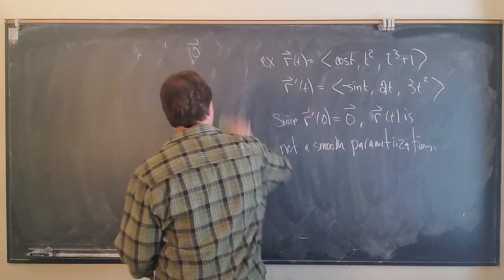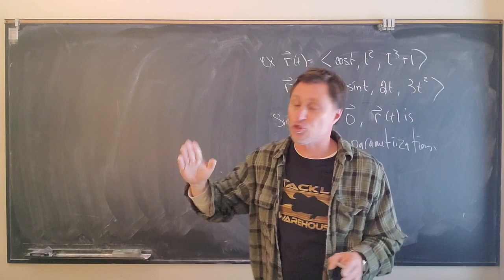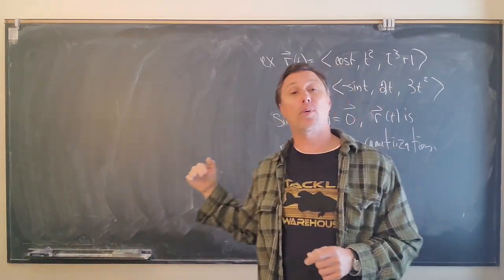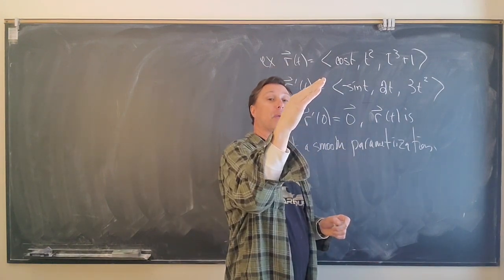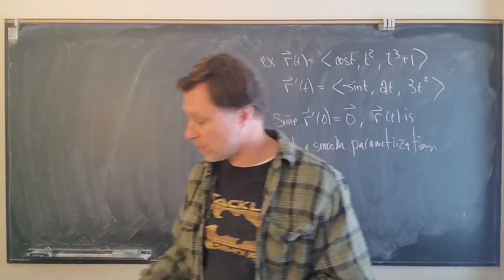Okay, so there's our idea of smoothness, right? And it fits exactly with what you would think. You want to think that as you travel along this curve, there are no sharp points. And also, when it says r prime of t is equal to 0, what does that correspond to? That corresponds to stopping and then starting again, right? So that's another, sort of non-smooth way of traveling along the curve.